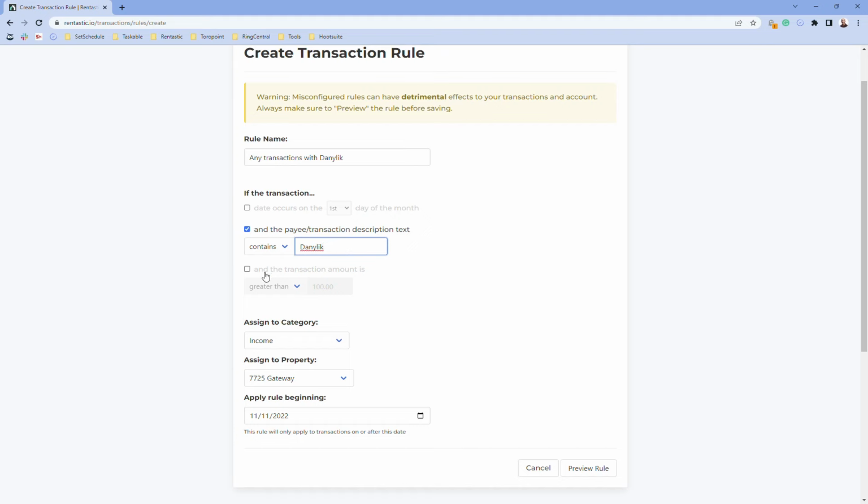And then you're also going to determine if it is based on a transaction amount. When it comes to the transaction amounts, you have greater than, equal to, less than, pretty straightforward there, as well as the pay description equals or contains. In this example, we're going to do contains. If you were to use equals, by the way, it would only meet that condition if the exact transaction description text meets the description text that you have put into your description. Otherwise, you're just going to use contains.